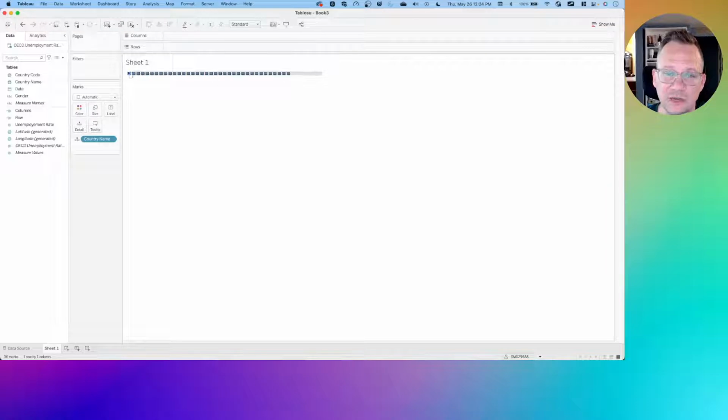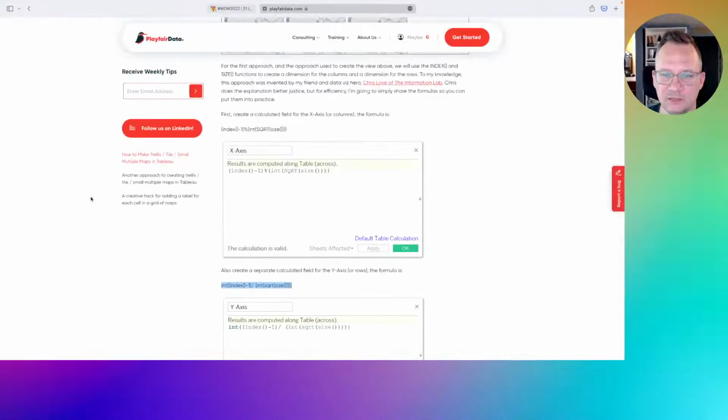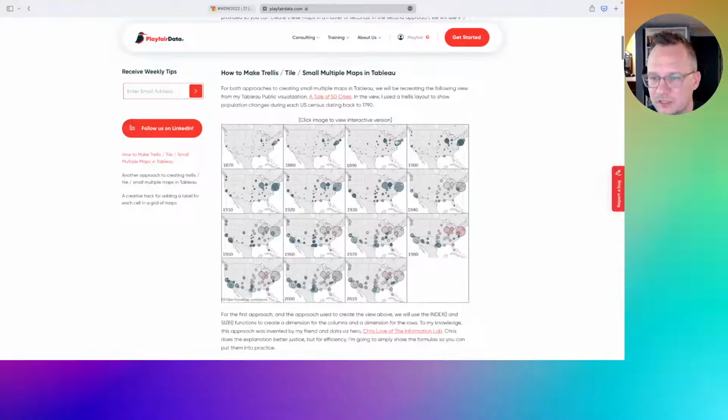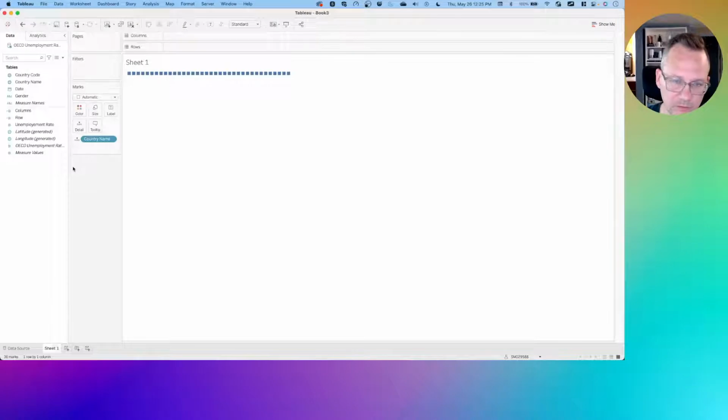And the really great thing about this chart, and why I really enjoyed it, is because the number of countries is a perfect square, right? So there's 36 marks. That's a 6 by 6 square. So it's going to look really nice, right? If we go back to Ryan's, whenever he did this, he had a 5 by 4 by 4, but he's got 1 left over, right? So with ours being a perfect square, it's going to have a nice quadrant in it, and every single square is going to be full. So that's what we're going to do.